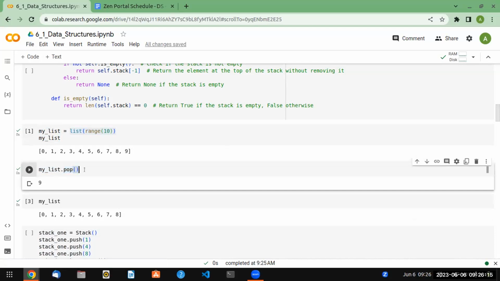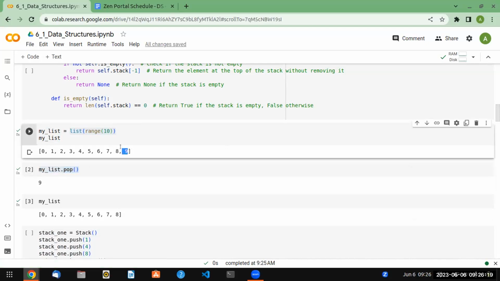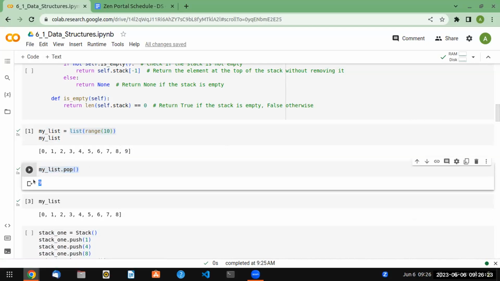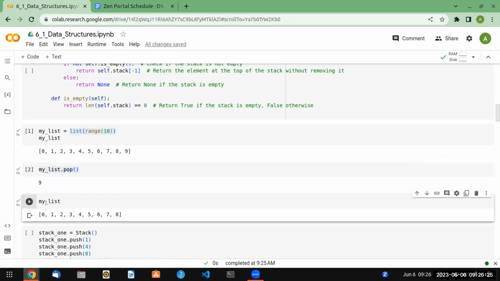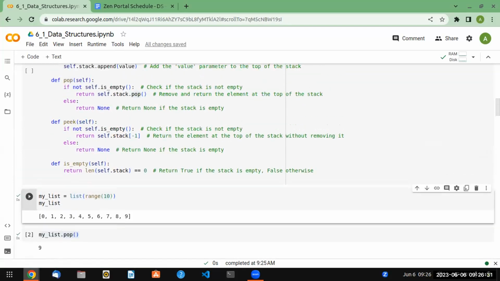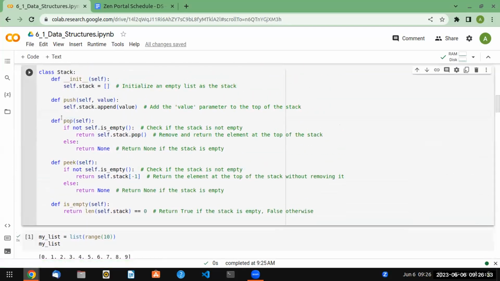So when you call something like this pop, that means the recent or the last element of the list will be removed. And now if you print the list, what is left? 0 to 8. So here we are calling the same thing. We are defining the pop method here, but this pop belongs to the list object. Are you getting it? Or any query on this?